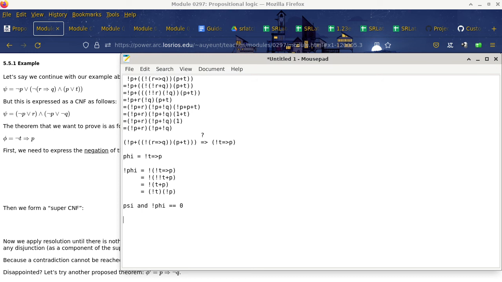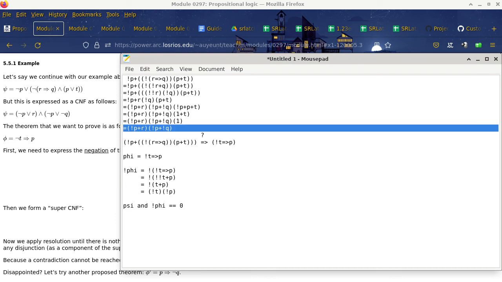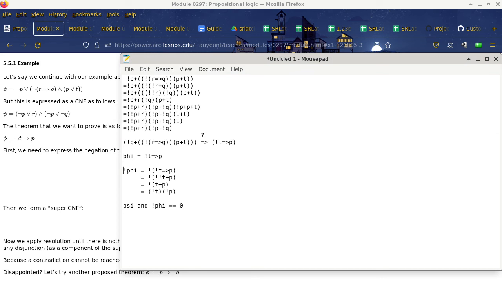All right, so we look at psi. This was what psi looked like, but since we can derive it to become this CNF, that is also psi. It is equivalent to the original expression, so that's where we're going to start first. So we will copy this particular CNF, which is an alternative form of expressing psi, and then we look at not phi. This is not phi because it is the negation of what phi is, and then we convert it into a CNF eventually. So now I take this as not phi, and we form a longer CNF.